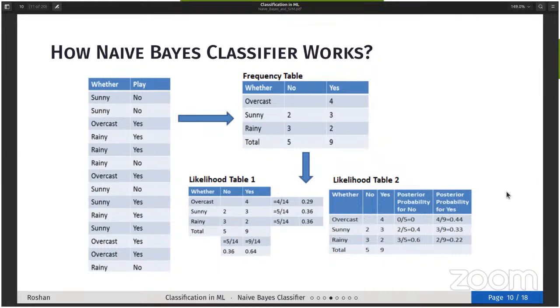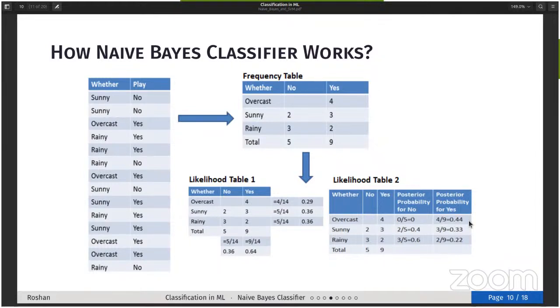Whenever a new data point comes, let's say you want to estimate the probability of playing, yes, given that the weather is overcast, you simply do 4 by this total 9, and you get the probability of 0.44.